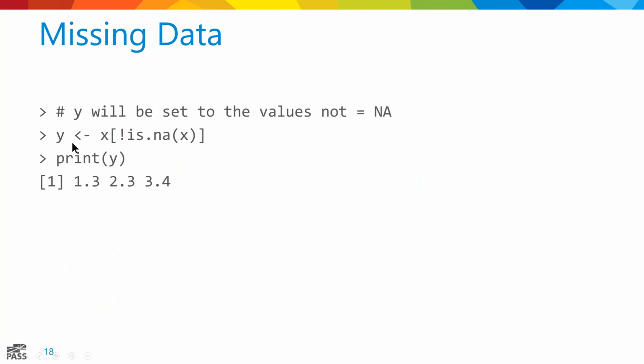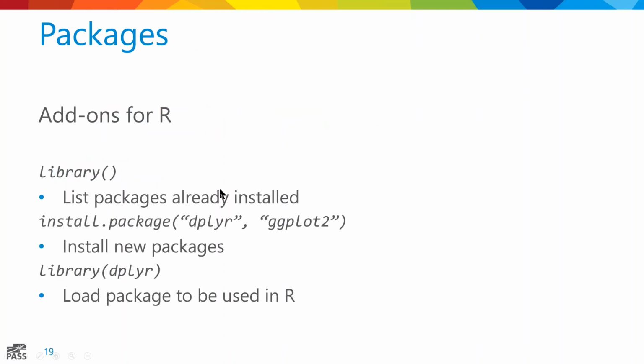And then if you actually want to create a new vector of the data not in A, here's a little example of doing that. So I'm creating this vector called y. I use that x vector that I previously set before, and I can say not is in A x. And then what it does is with this x bracket, this is taking this x vector and it's grabbing all the positions in this x vector that are not in A and getting the values. That's what these little brackets do. And so then I actually get the values here of 1.3, 2.3, and 3.4. That's how you do it with missing data.